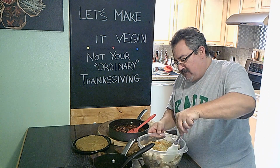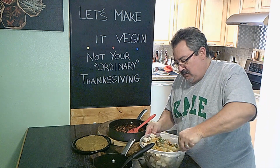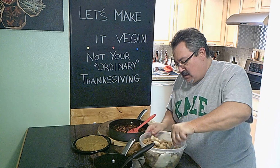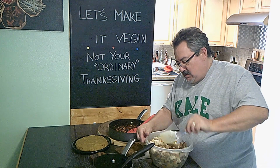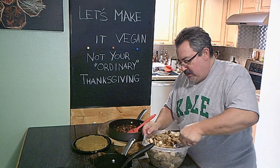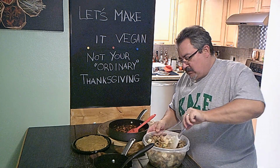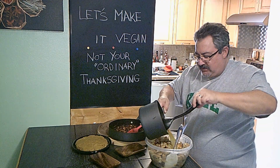And this will be the beginning of our stuffing. We'll get these guys in here and mix through. You don't want to get it real soaked, so I'm going to get what moisture we have in here mixed through nice and spread around before I add a little bit more of the moisture. So this stuffing, remember we used our vegan chicken stock along with poultry seasoning. We've got our celery, onions, and carrots. I'm going to go ahead and put the rest of some of this moisture in here.